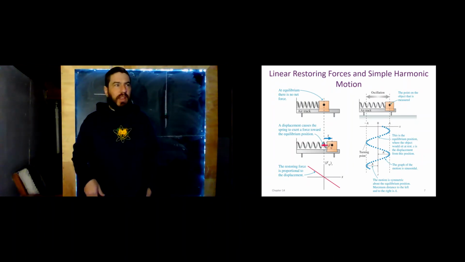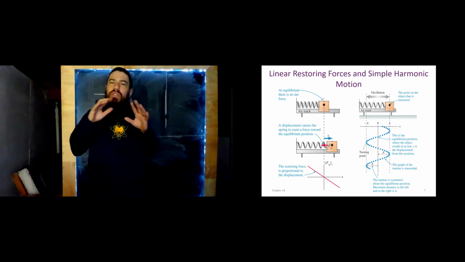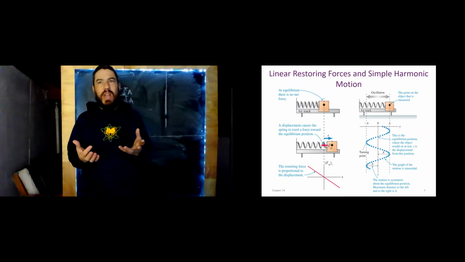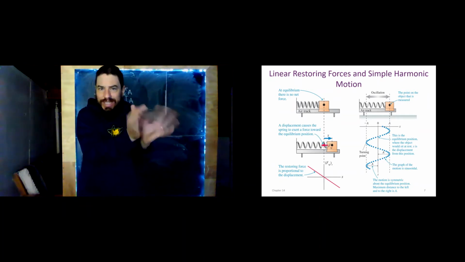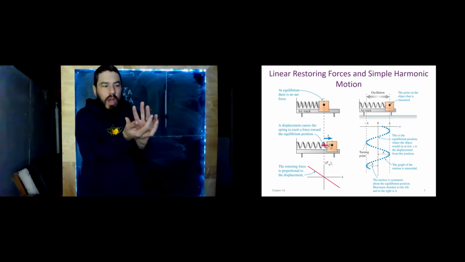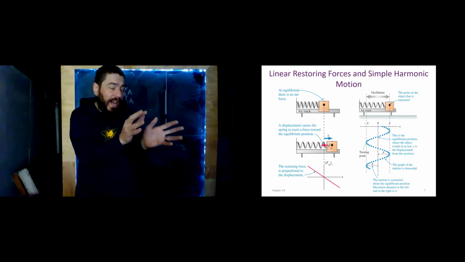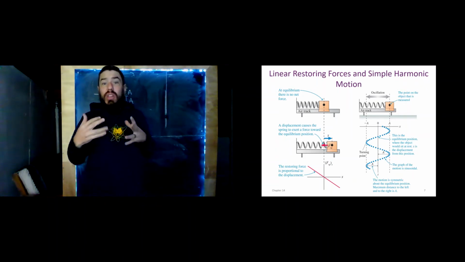Why are we going to limit ourselves to that? Well, because in physics what we do is we start with the simple and we figure out a way to describe that. And then we say, well, we've got this nice model that works really well under these constrained conditions. Can we expand this model so that it describes things that aren't quite that exact, or don't quite follow this exact pattern? And usually the answer is yes. And so this is what we do.